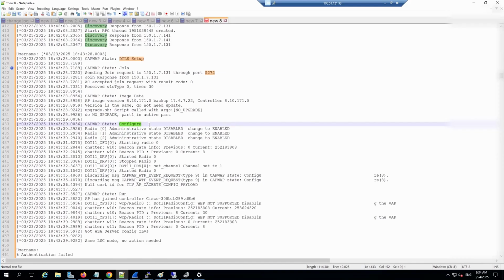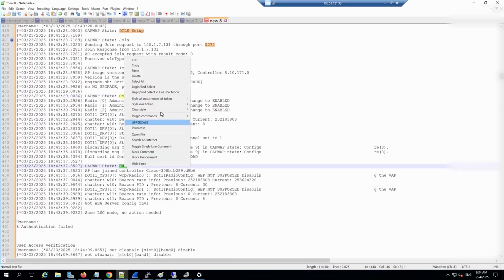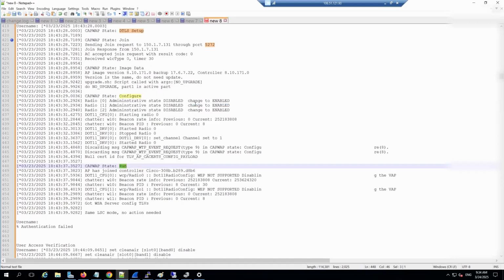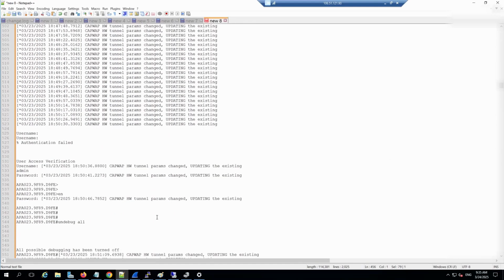So here you can see all the information related to the AP, what the controller wants to pass. Now it is just passing it. Okay. Then it goes into the run state. This is the last state, where it will start catering to the clients or start sending traffic. So the AP has joined the controller, with a few configurations like the beacon rate. Beacons are nothing but keepalives that it sends for some particular time. Okay, this is what happened at the AP end.